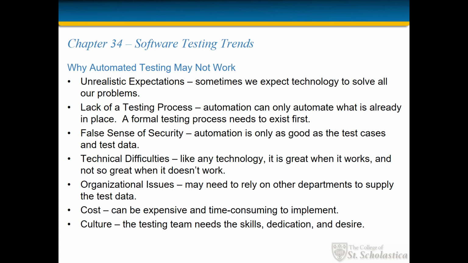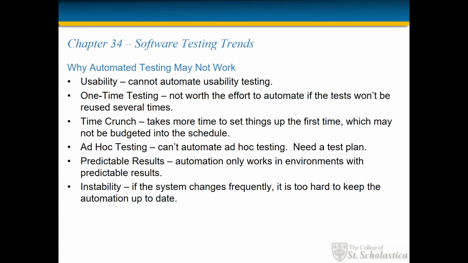And so it just really depends on the culture of the testing team, if this is something that they're interested in doing or not. Some things we can't automate. So usability is a good example of something that's difficult to automate. It's hard to automate how usable an application is. So is it intuitive? Can a human figure out what they're doing and where they're going in your application? It's hard to have a computer test something that is subjective to a human. So you're always going to have some sort of manual testing.